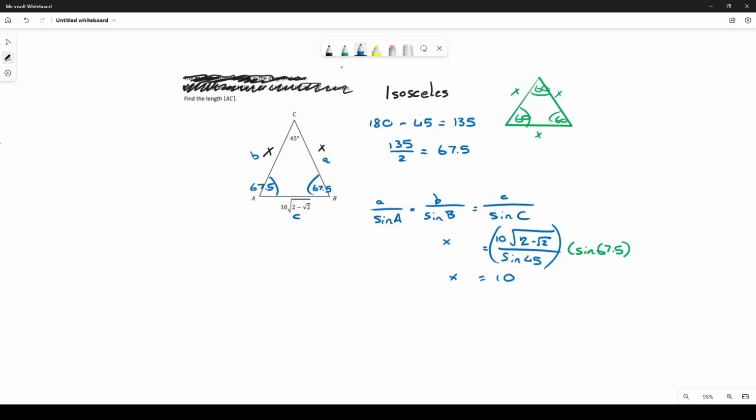Another way to do this question would have been... And I'm going to rub all this off just for a second. But again, you'll always have it using the rewind, so it's fine. What you could have done, if you want to be a special little student, is split it down the middle here. I know that's not perfectly in the middle. The thickness of the pen is working against me. But if you split it up the middle like this, if you split an isosceles triangle in the middle, look, just live with it.